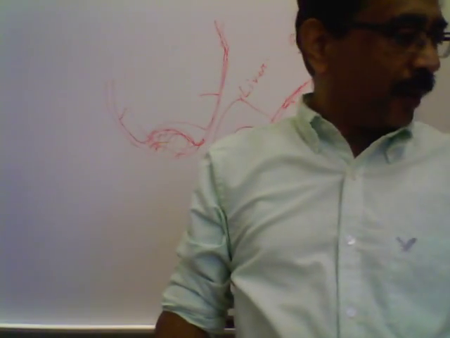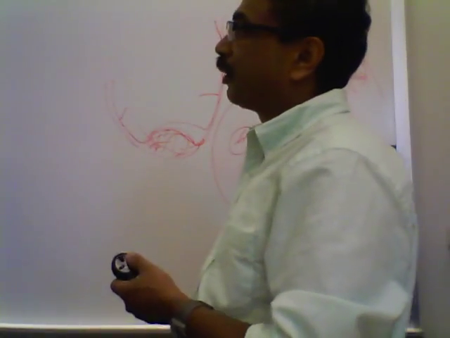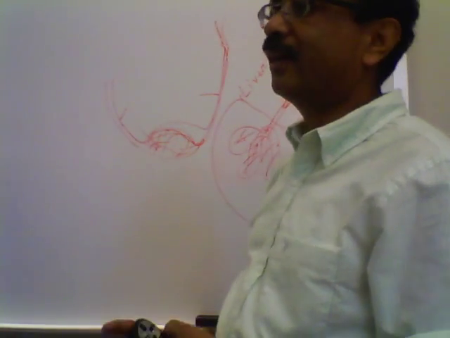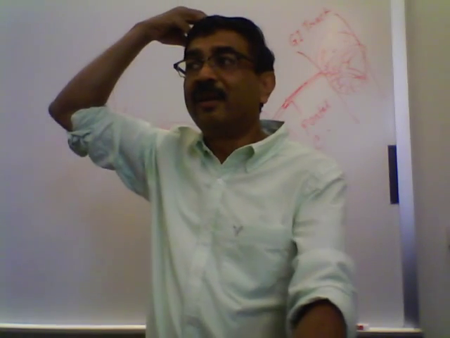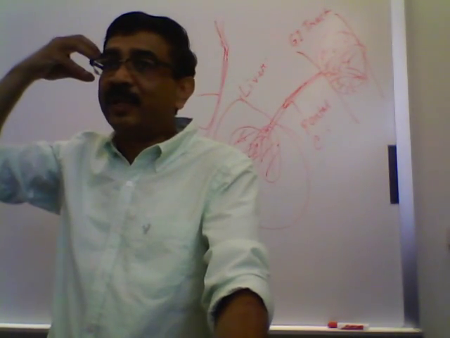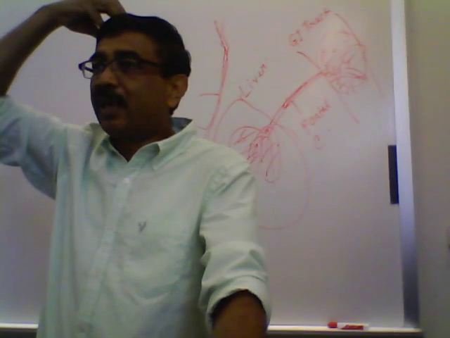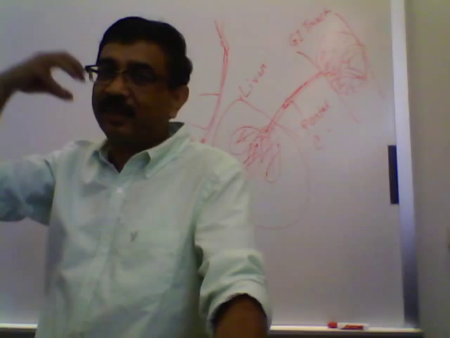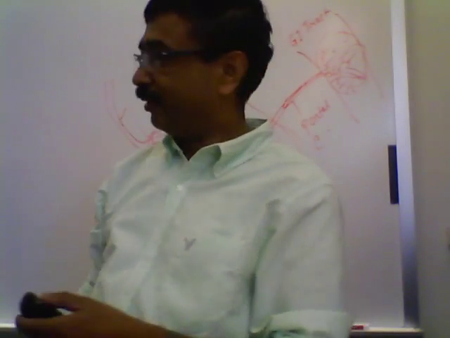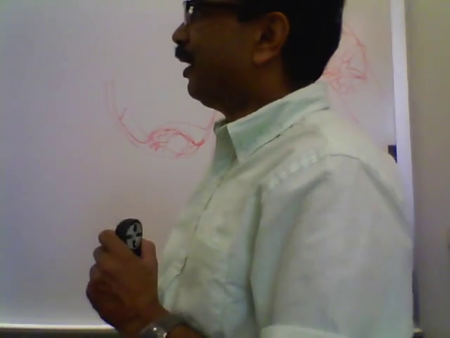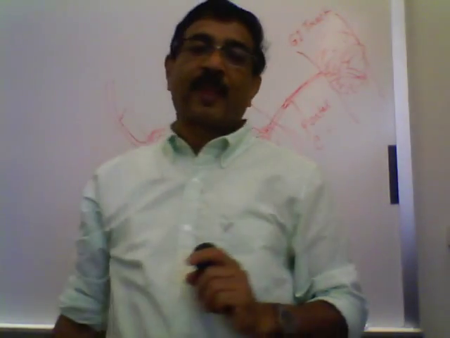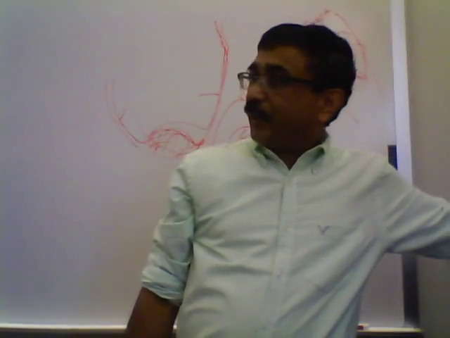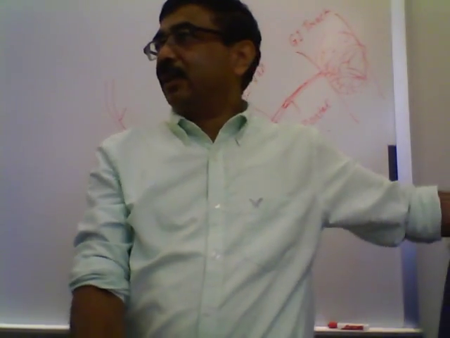So hepatic portal circulation is a major portal system or circulation in our body. Another one in NP1 you must remember: the hypothalamus and pituitary are connected by the hypothalamo-hypophyseal portal system. Two capillaries, okay, connected by the blood vessel. Now, this is the hepatic portal circulation between the gastrointestinal tract and the liver.